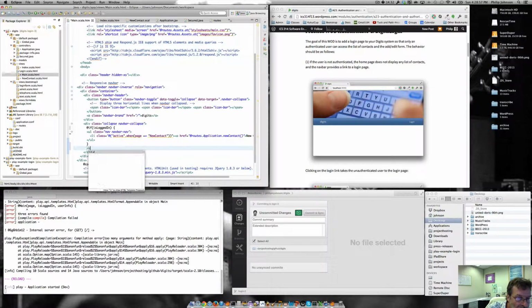Otherwise, what we say is, I want to say else, UL class equals nav bar nav, and then nav bar right.